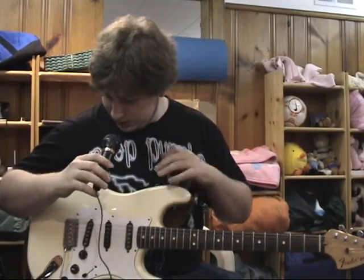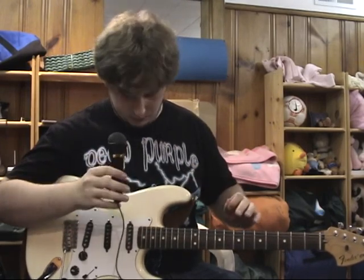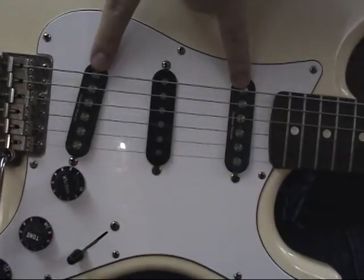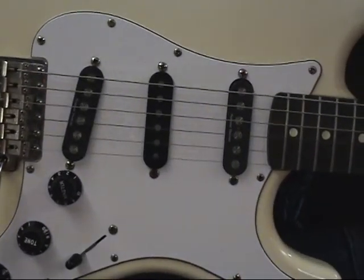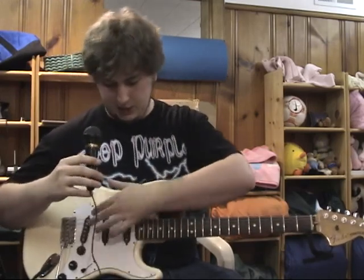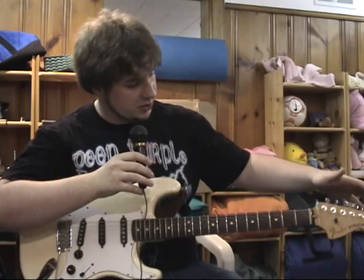All right, so this started as a standard Mexican Strat with the rosewood fingerboard, of course, and I put Seymour Duncan quarter pounders in there. Let's see, the bridge is floated a little bit. I put black on it so it looks the same as his. Sperzel locking tuners on here.